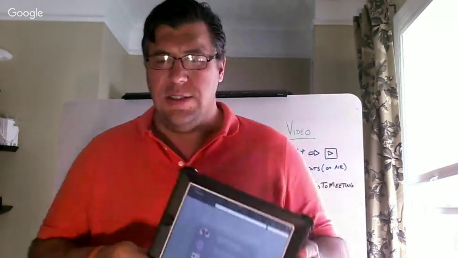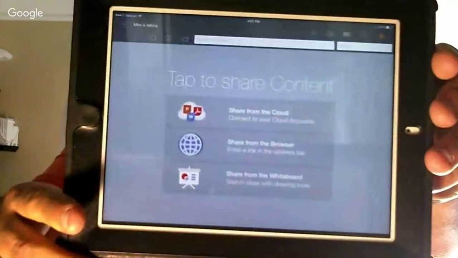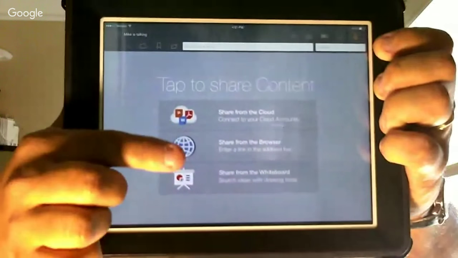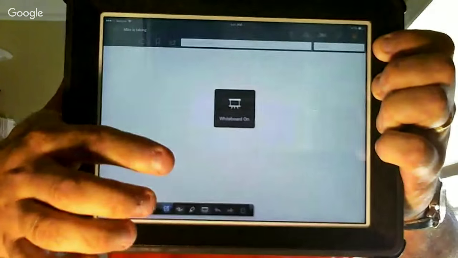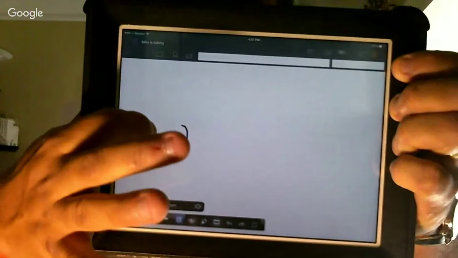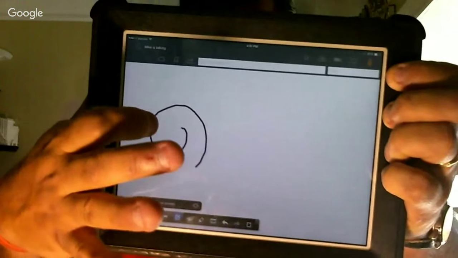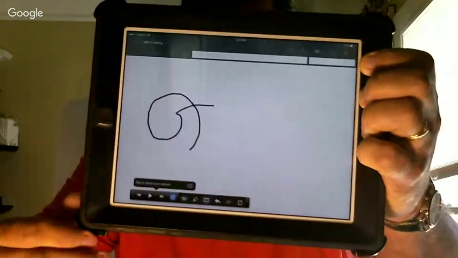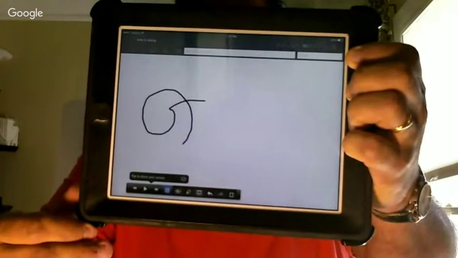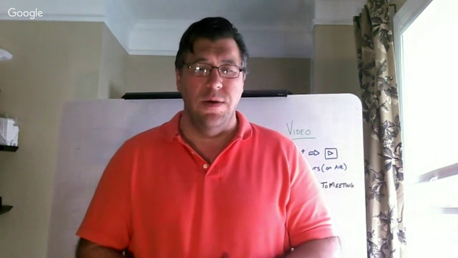One of the neat things about GoToMeeting, let's see if I can get this working, is if you're using it on an iPad, there's a way, if you look at the bottom there, to bring up a whiteboard app as part of the meeting. So right now on this GoToMeeting, people are seeing, if there was anyone else connected to it, that graphic. And in fact, from their end, they're able to connect to it and draw as well. So there's an interactive whiteboard that's available through GoToMeeting. That's another great tool that I use.